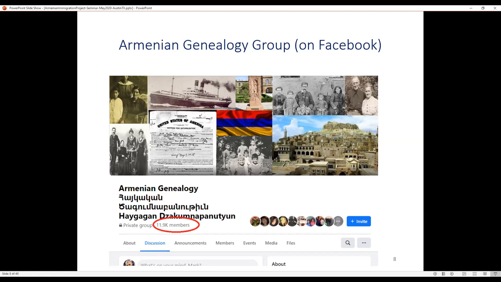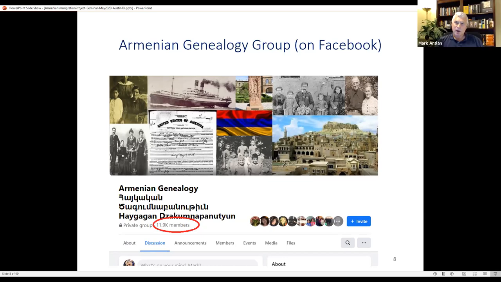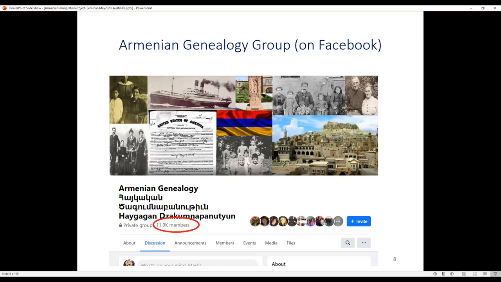I am curious, with your father, did he become interested as you became interested, or did he just have no interest in learning about his history? He was very interested in assimilating as a young man. He lived in Fresno, California. He said there was a lot of prejudice against the Armenians there, and he wanted to be more like the quote-unquote white kids in his high school class. And so he really didn't have much interest in his Armenian background.